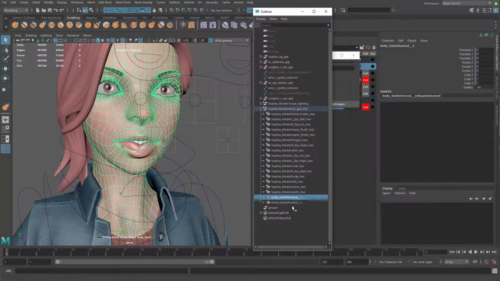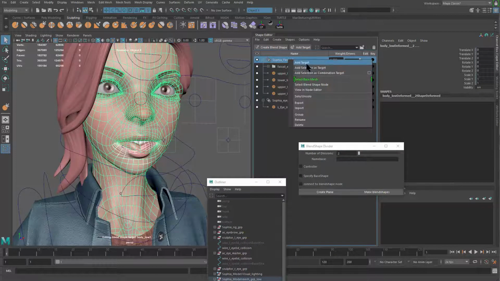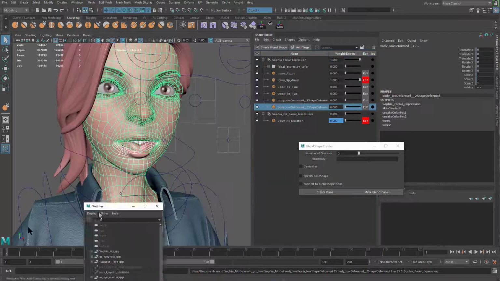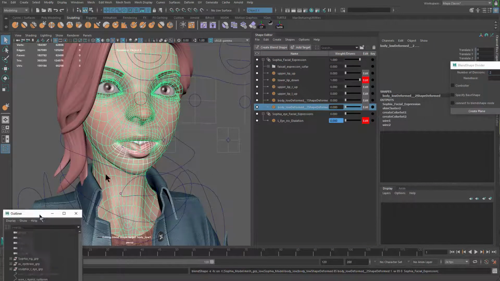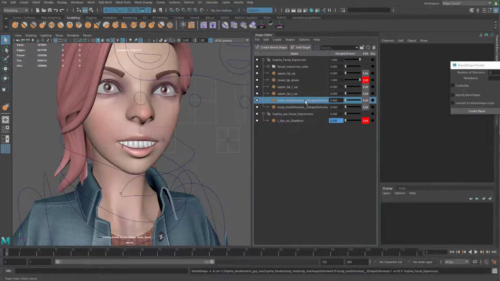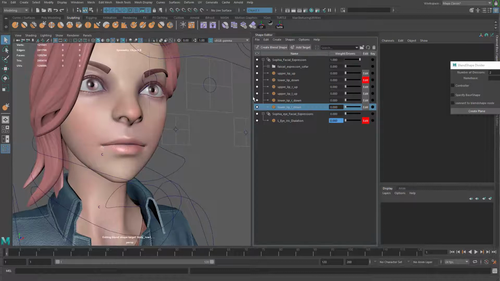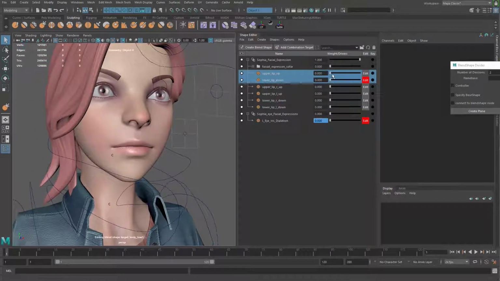Alright, and then grab those two new geometries and right click on the facial expression, add selection as target, and then I can go ahead and delete those guys, and then go back and change naming. So that's gonna be lower lip down for the right side. That's gonna be the left side. For those two, you can either delete or keep those, doesn't matter, I don't really need those two things.